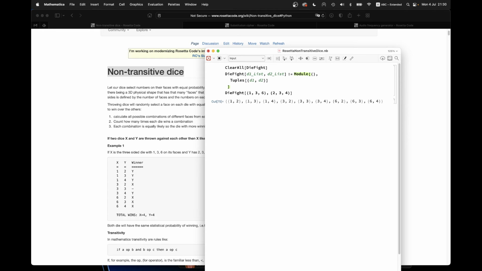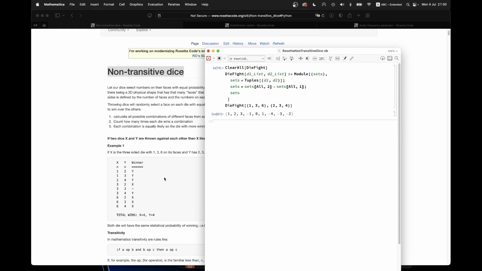But what we can do, let's call this sets. We can do... So the difference here is 1, 2, 3, and here, so this should be y.